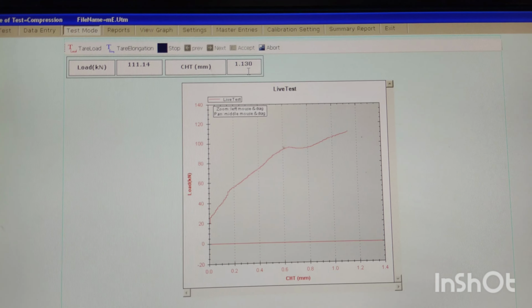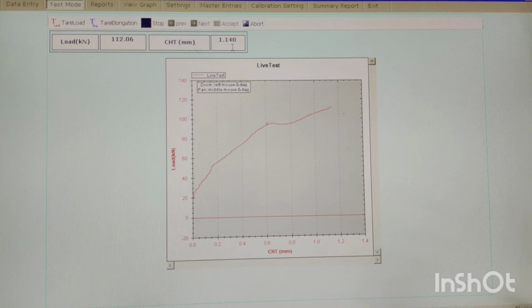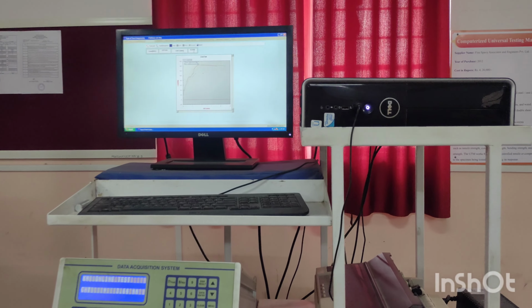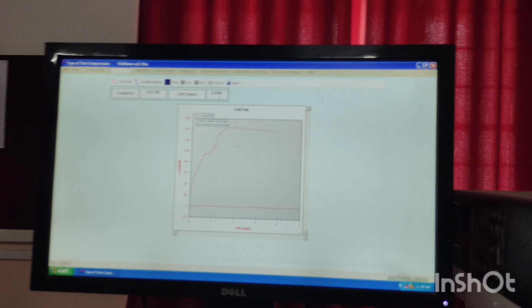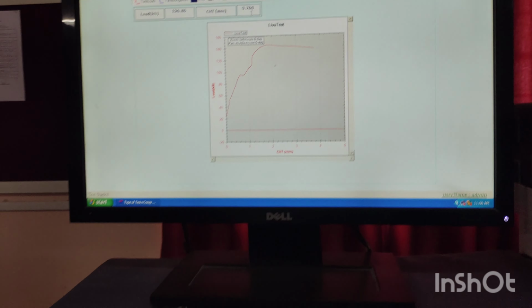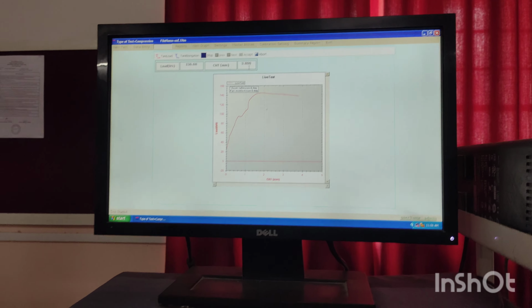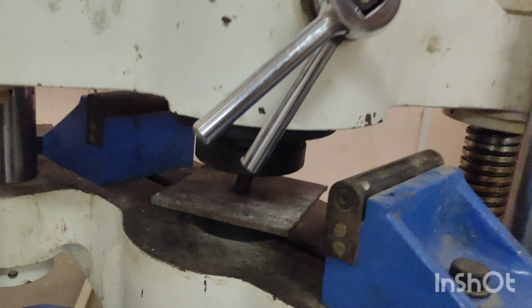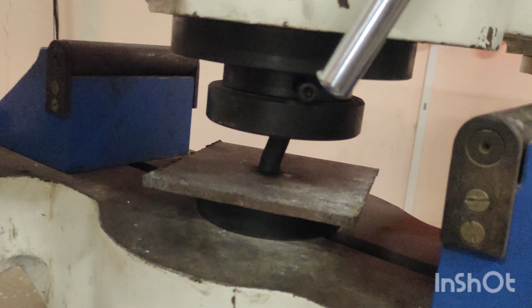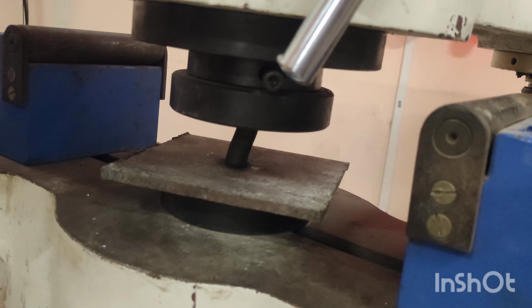We are going to find out the compressive strength of the mild steel material. Load is gradually applied on the member and we can see the specimen starting to bend.